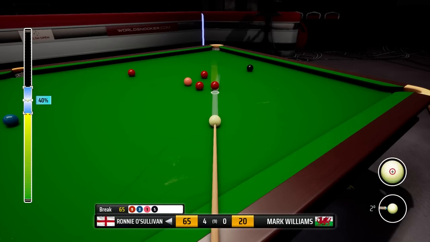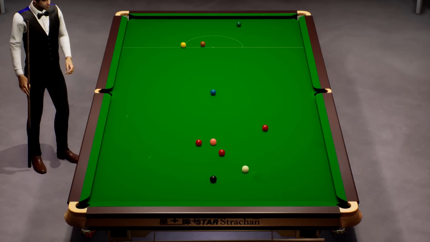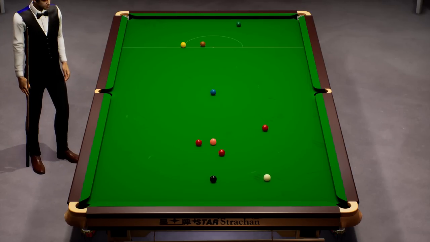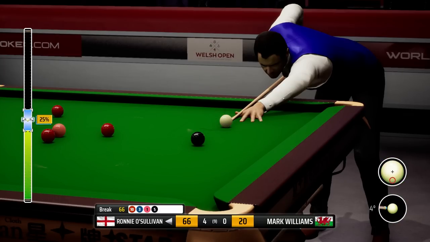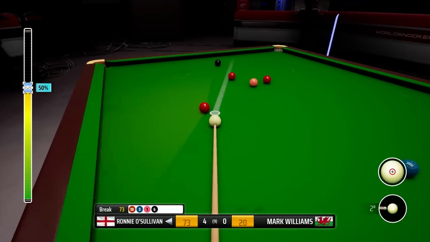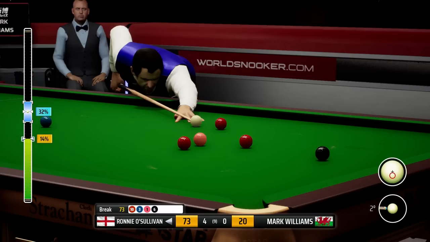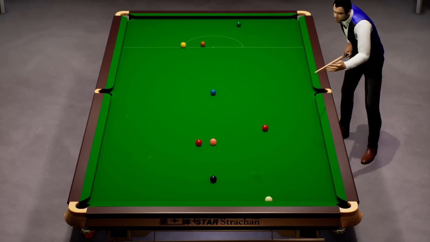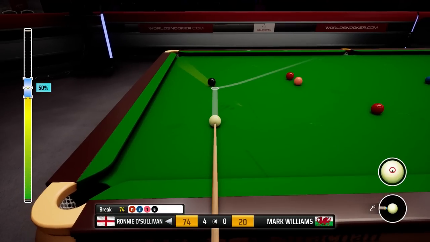65. Nicely onto the colour. 66. Just the black needed now. Down it goes. That should effectively remove any ideas his opponent may have of a comeback. 73. This should be straightforward enough. Position looks good for a colour.